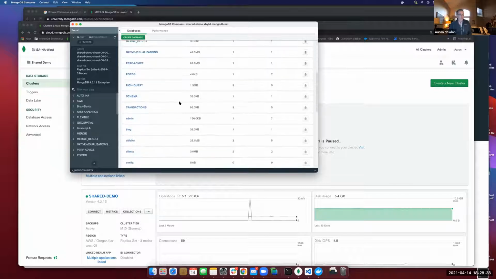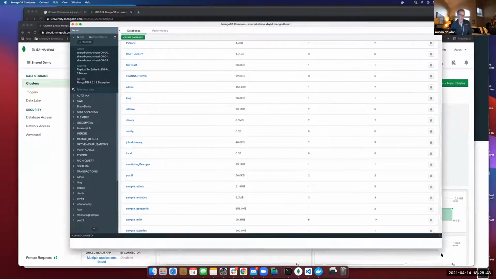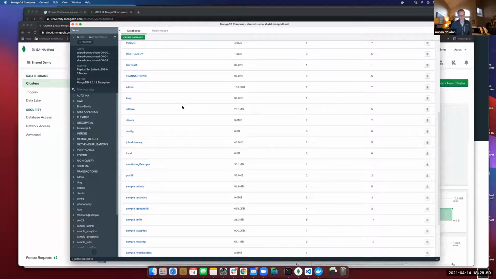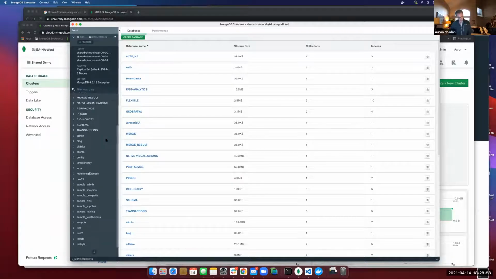Like I mentioned, the Atlas UI and Compass should look very similar, obviously, but also show whatever data sets you've got available to you within the cluster. Again, based on those user permissions and those roles that are available to you.